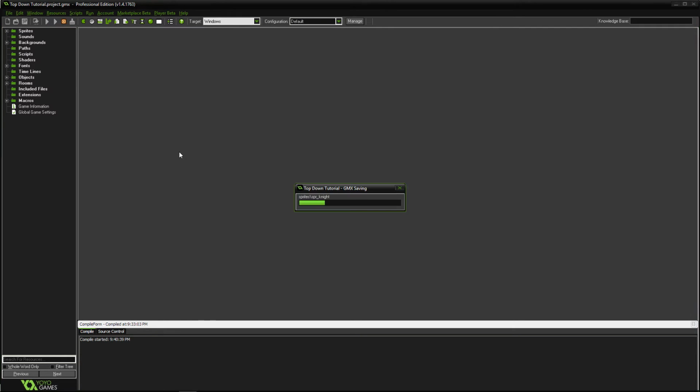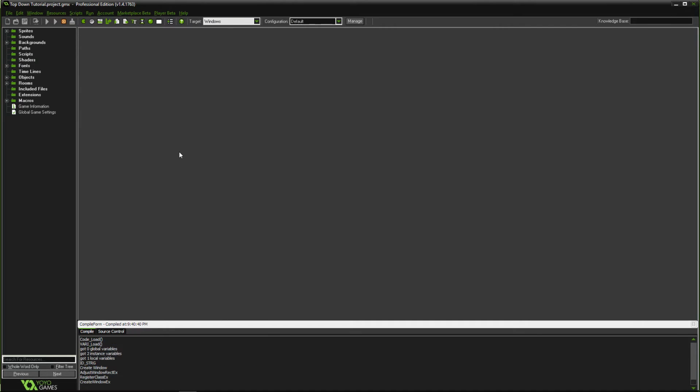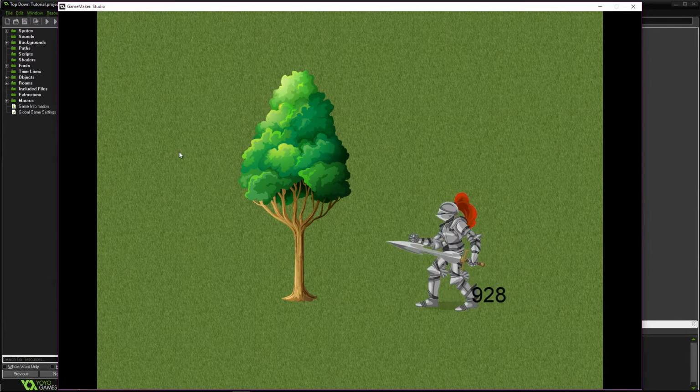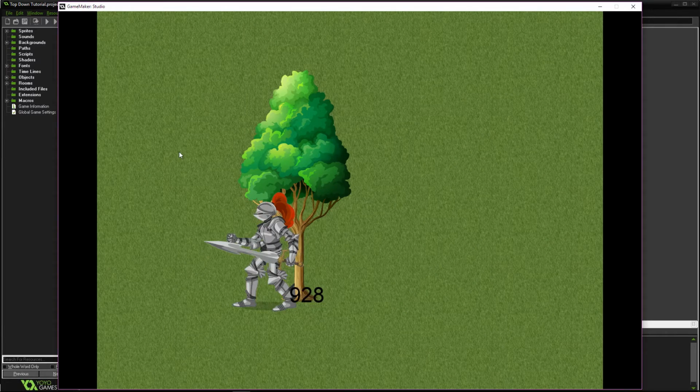Let's go ahead and hit play, and I've got a little game going with something very simple. You'll probably recognize this character. Hey, look, there he is again as the knight. Don't you hate it when people start out a tutorial and start drawing everything and making everything work? It's like, just get to the point already.